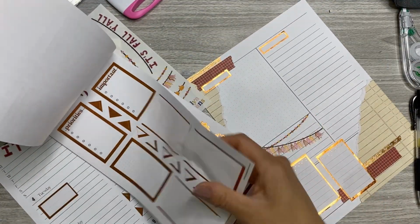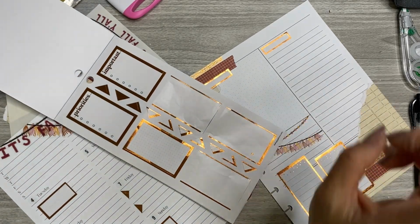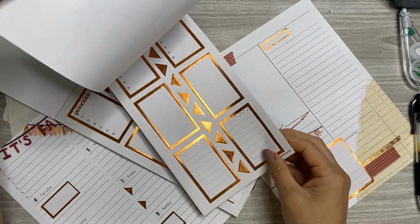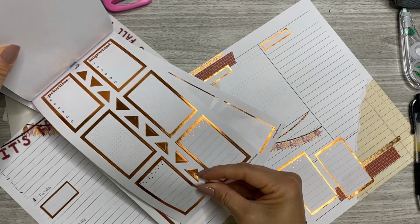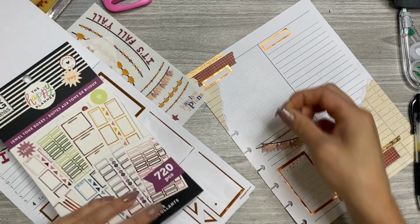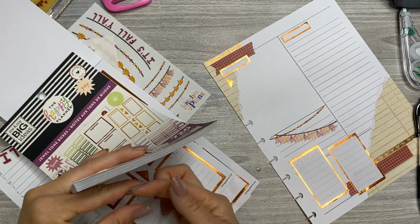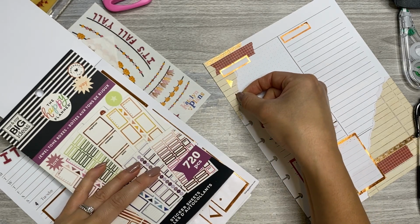Ooh, I don't have enough triangles. Oh wait, I might, because I have another one of these. Hold on. I think this one's brand new. Yeah, because I got two of these. I honestly don't remember, but well, these are cut crooked too. It was part of a, what are they called? I don't have a planner anymore, but Be Happy Box, I think. And so yeah, that's why I had these.